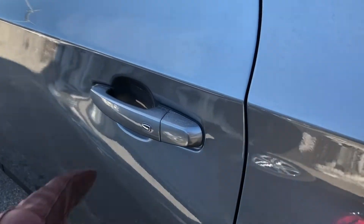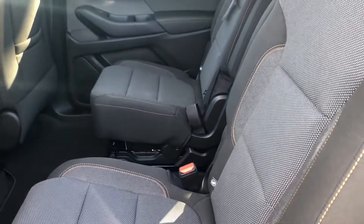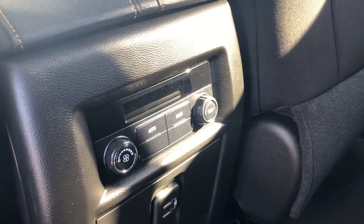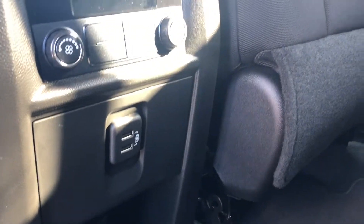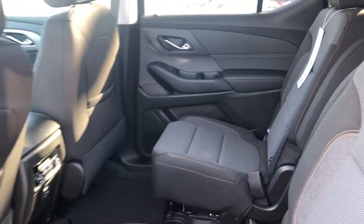In the rear of the Traverse we also have that premium jet black fabric — it is awesome back here. We have a 3-person rear bench seat as well as captain's chairs or bucket seats for the second row. The seat backs hold additional storage capabilities. There are rear climate controls as well as USB charging for devices, and the third row has their own set of USB chargers.